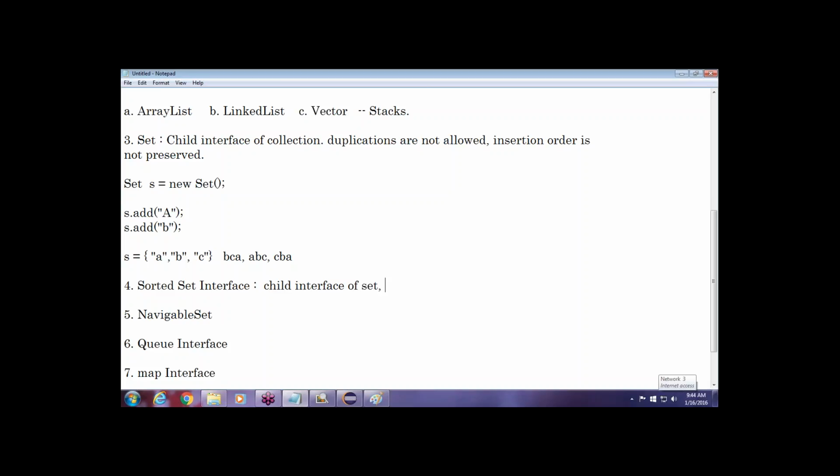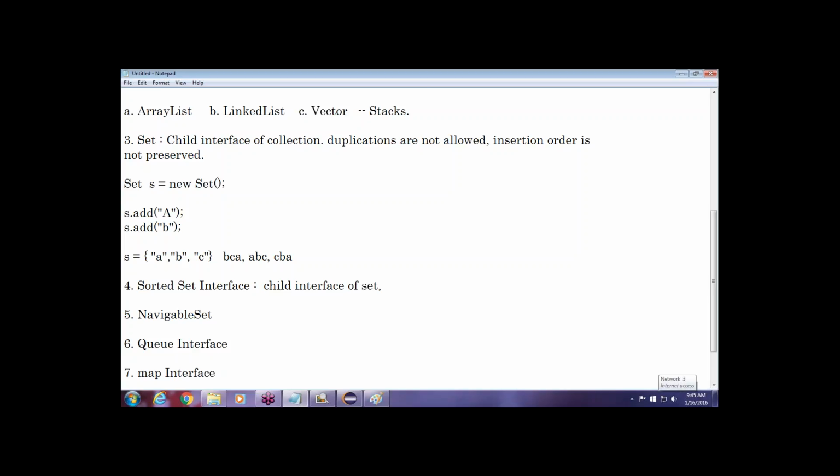Whenever we would like to represent a group of individual objects where duplication is not allowed, that's okay, but all objects should be inserted according to some sorting order. So insertion is preserved, but some sorting order is required.